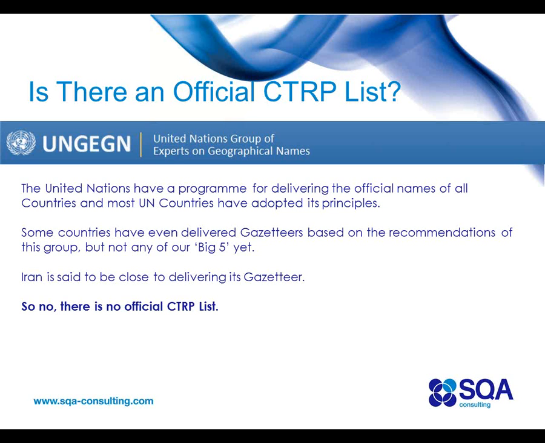But our big 5 that we talked about earlier have not done anything particular on that, although Iran has produced an official gazetteer of one region, which they have published, but it's only a part of the country, so it doesn't really fulfill our requirement. So no, unfortunately there is no CTRP list that is official.